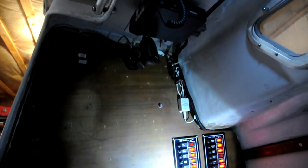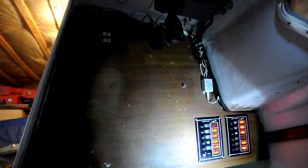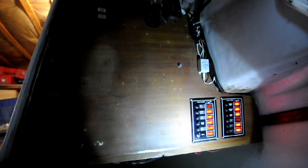I found while I was pulling the wire out and everything, the wire up to the masthead light was actually done with speaker wire, so I'll have to redo that. And the light for the compass, I'll have to run power for that. Also, I have a feed taken off, but I have to run it across for the chart plotter. Otherwise, pretty much done.